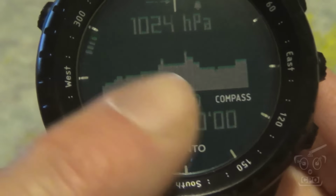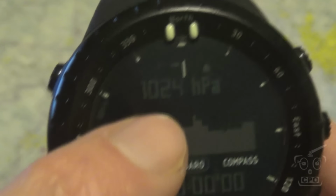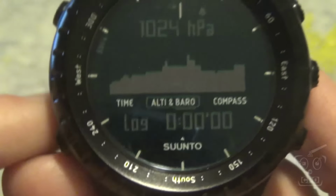And then what you see here is a trend over time. This tells you the current reading. And then you've got some more options down here for viewing. So let me go through those real quick.